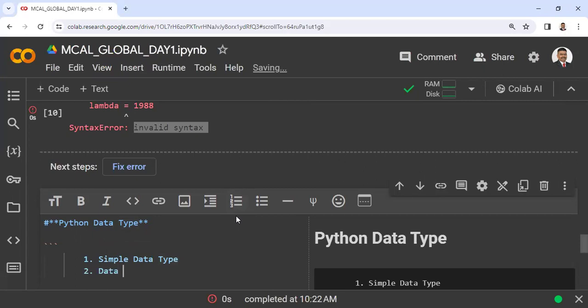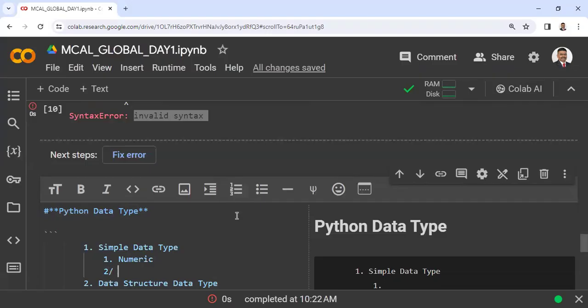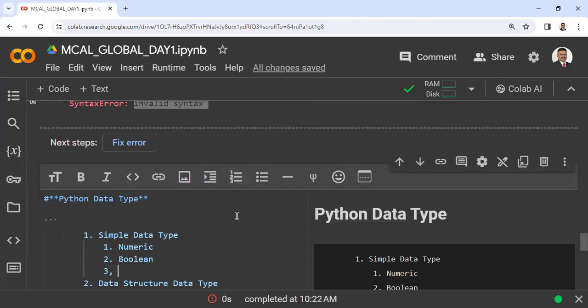The second one is data structure data type. Now, in your simple or basic data type, the first one is numeric. The second one is Boolean. And the third one is string.